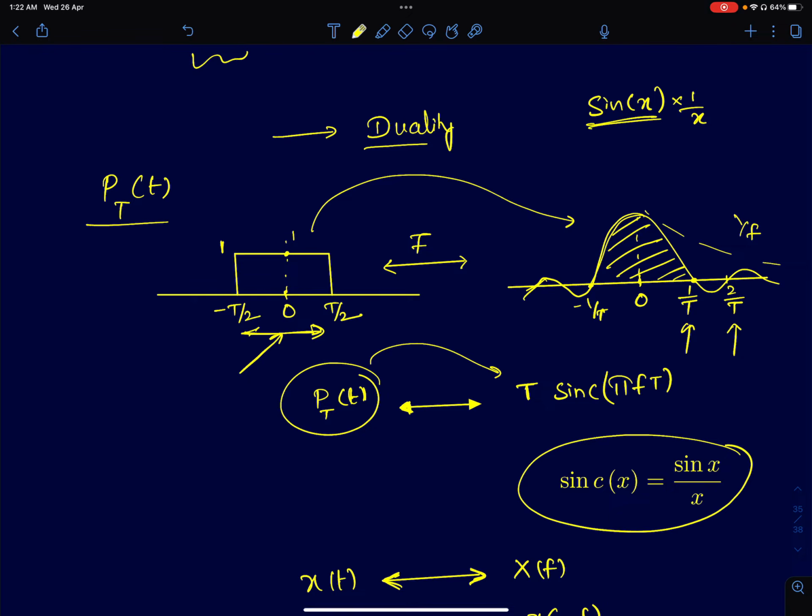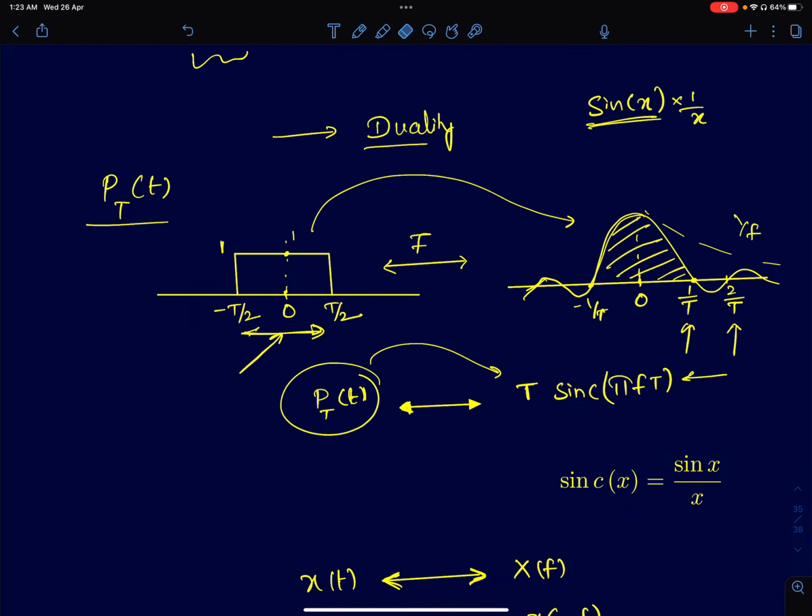Some textbooks use sin(pi x) by pi x, some textbooks use sin x by x. So generally, when I write a sinc, I usually write the definition of the sinc function as well. When I'm posing questions in exams or setting assignments in my courses, I usually give the definition of the sinc function beside the sinc, wherever I'm writing this function.